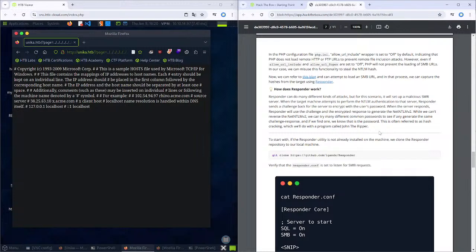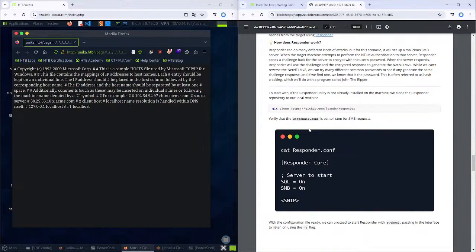While we can't reverse the Net-NTLMv2, we can try many different common passwords to see if any generate the same challenge response. And if we find one, we know that is the password. This is often referred to as hash cracking, which we'll do with a program called John the Ripper. Interesting. So we're going to be using a little bit of John the Ripper.